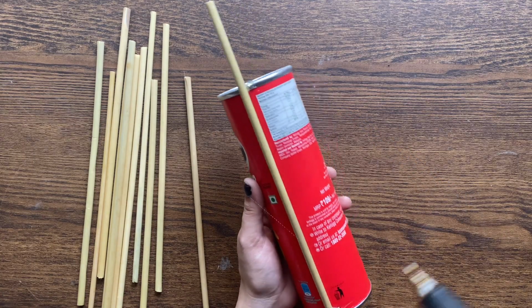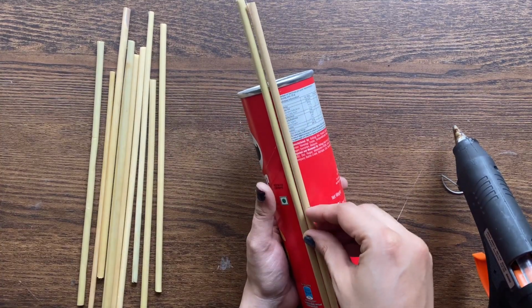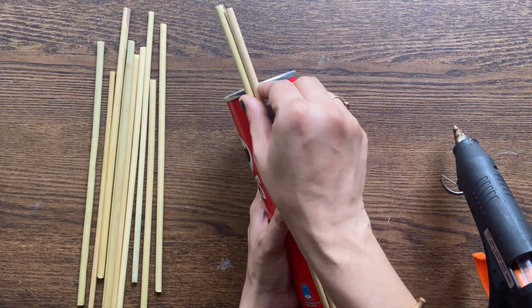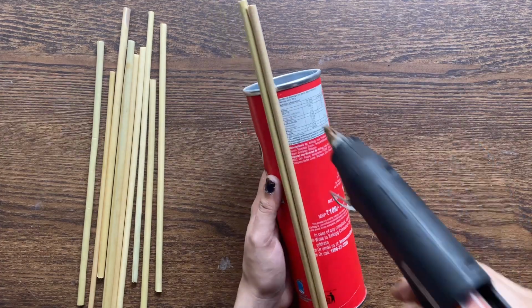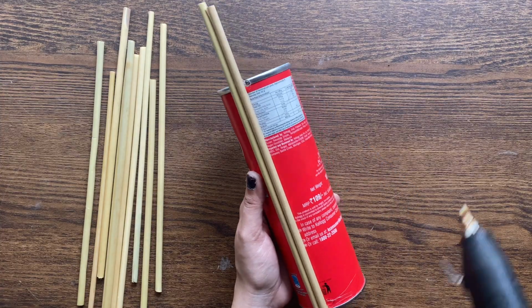This is one of the projects that I have seen on Instagram so many times and I've been meaning to make one. I think that fluted decor is just so in right now and this is a super easy and affordable way to get the look for less.